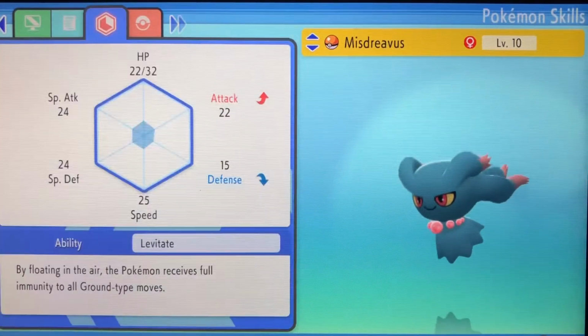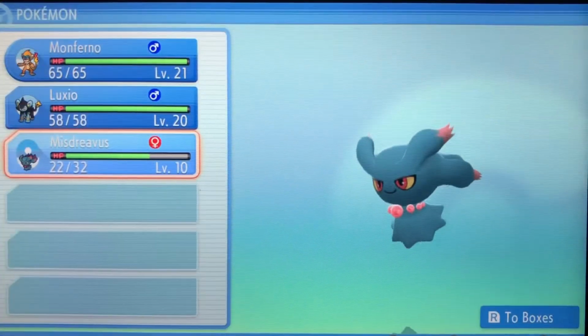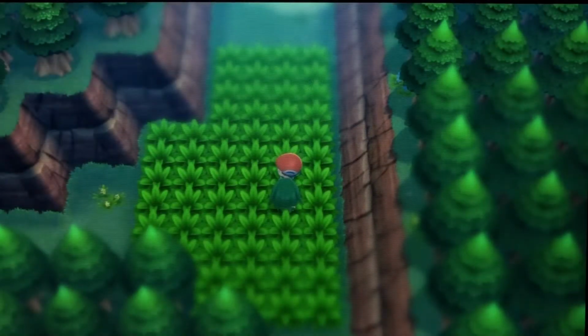So it's a lonely nature, not what we want. What I'm going to do, guys, I'm actually going to end the video here and I'm going to go and hunt for a timid Misdreavus off screen.